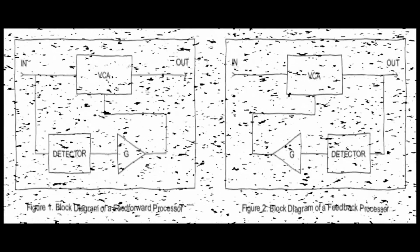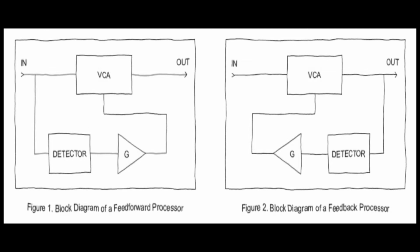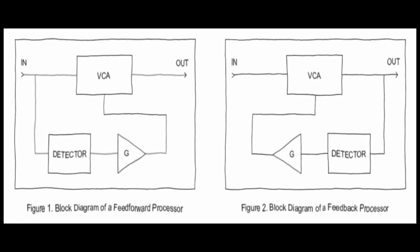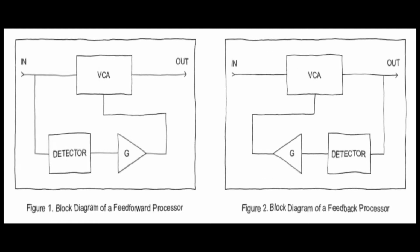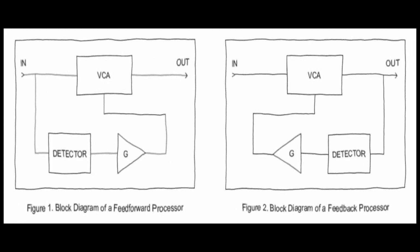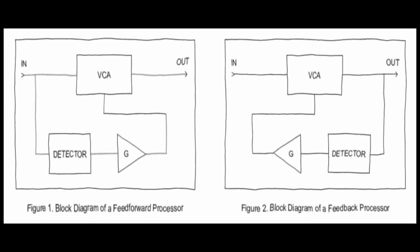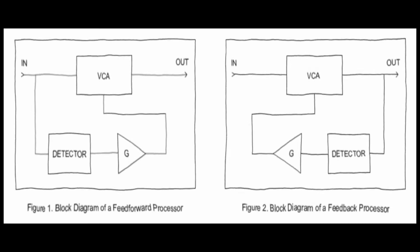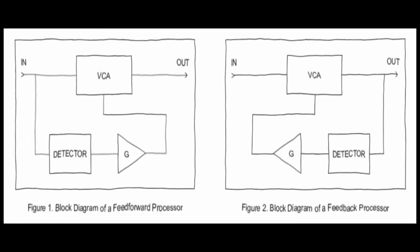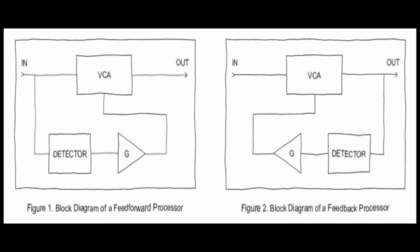As you can see, in a feed-forward compressor, the control circuit receives the audio signal before the signal goes through the amplification system. Most modern-day compressors behave this way, offering detailed control over the attack and release functions. Feed-forward compressors are better suited to control audio than add color.